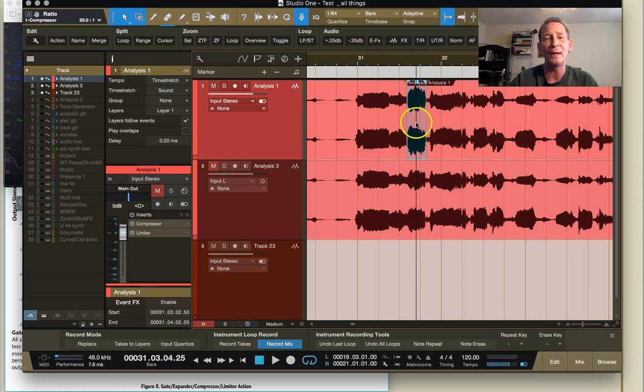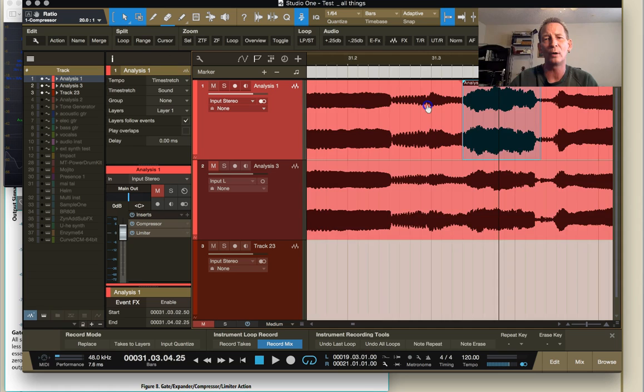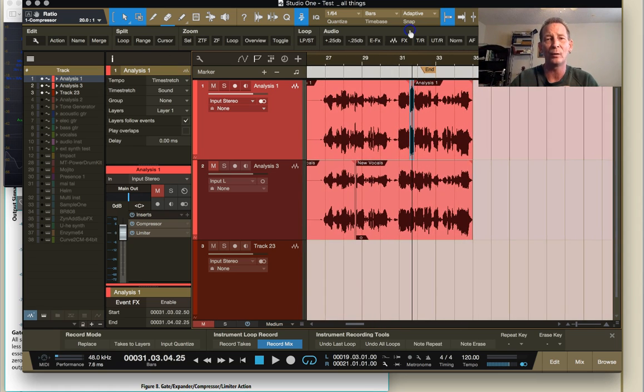And doing that with the event, rather than compressing everything across the track, is another good practice to get in the habit of using. Because this whole performance is great, and it's just right there. So I don't want to put a compressor on the track. I just want to surgically go after that problem instead of across the whole dang track.